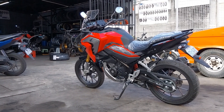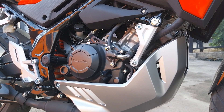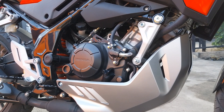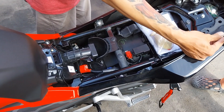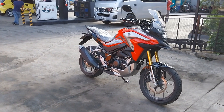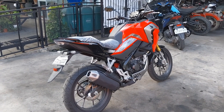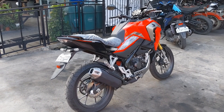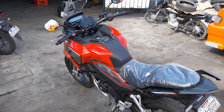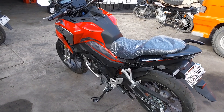Let's talk about this new adventure touring bike from Honda. At the heart of the CB150X lies a compact but spirited 149cc, liquid-cooled, four-valve, single-cylinder engine. This engine offers a harmonious blend of power and efficiency. Its manageable power output is well-suited for riders new to adventure touring, providing a smooth learning curve. The lightweight and agile nature of this engine ensures it's not intimidating for beginners while still offering enough punch to tackle various road conditions. Power output is at 16 horsepower and 15 Newton-meters of torque.